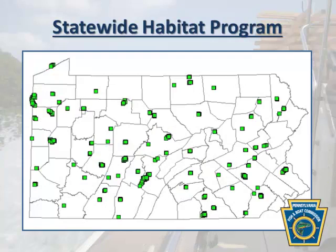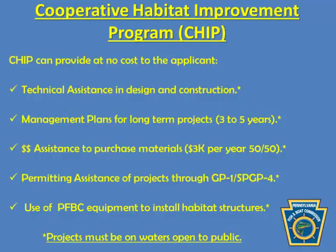Since 1988, when we did our very first Porcupine Crib, we started doing structures and since then we've reached over 110 different reservoirs and lakes in Pennsylvania. Typically in one year we'll get to projects at 40 different reservoirs, covering the whole state. What we call our program in Pennsylvania — if you're a bass club or a park manager interested in doing a project at your local lake — is the Cooperative Habitat Improvement Program, CHIP for short.